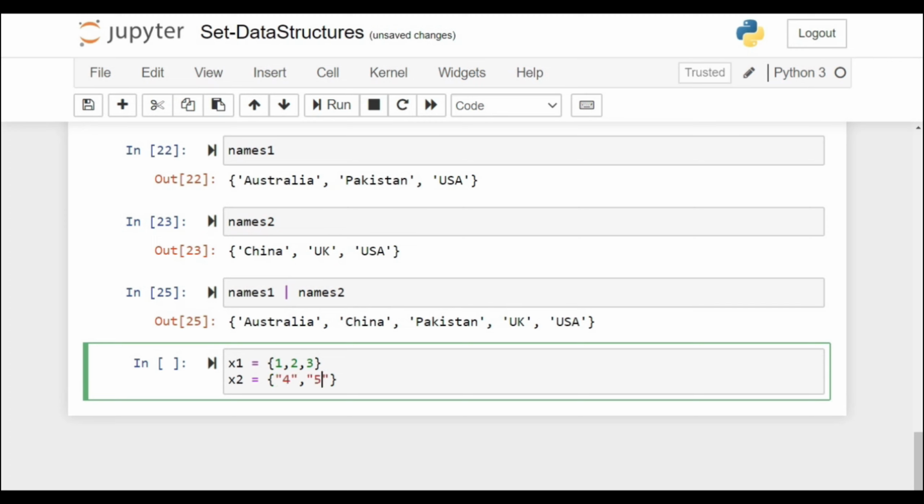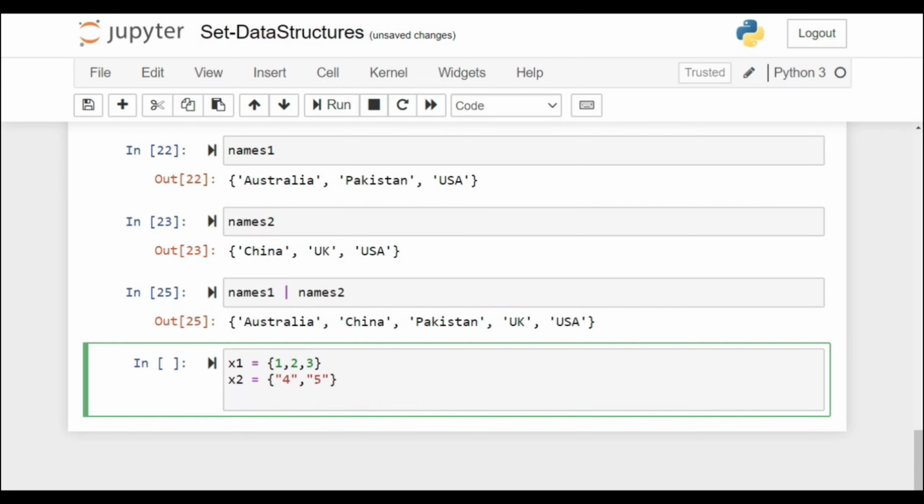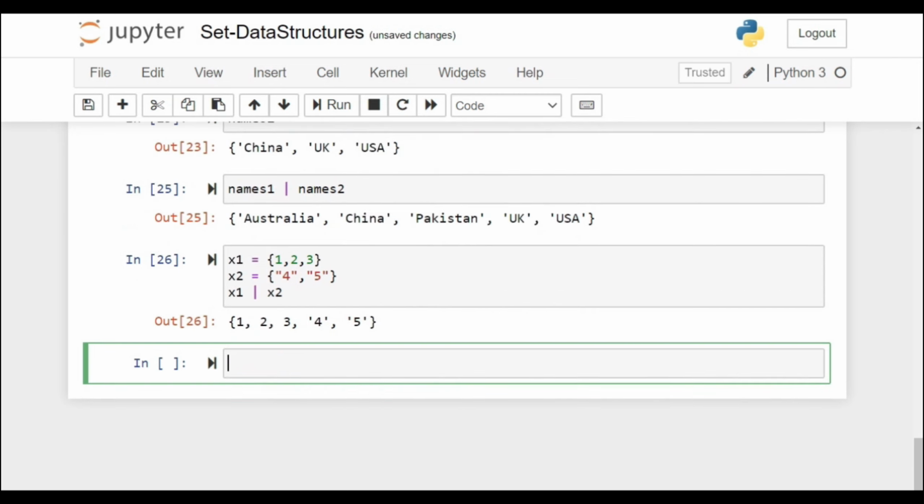Let me show you an example. Type x1 is equal to 1, 2, and 3. Now, I'm going to perform the union operation of set x1 with a tuple having values 4 and 5.